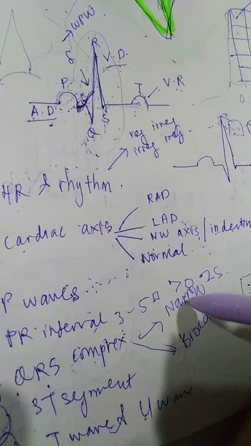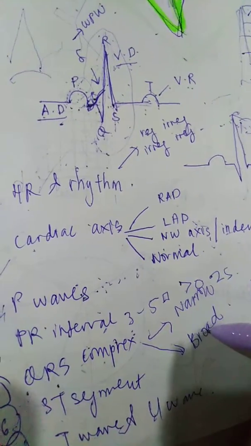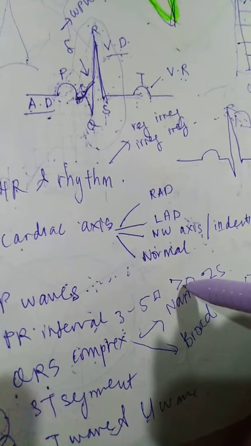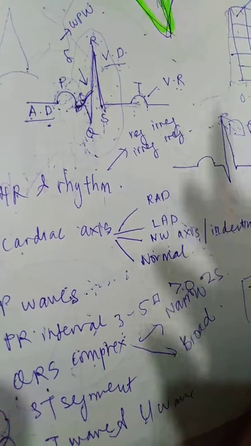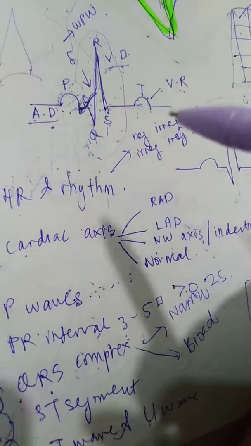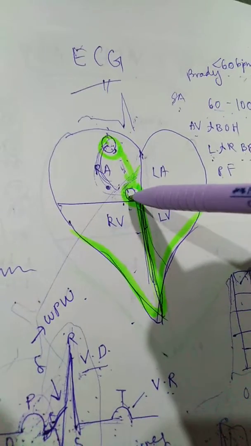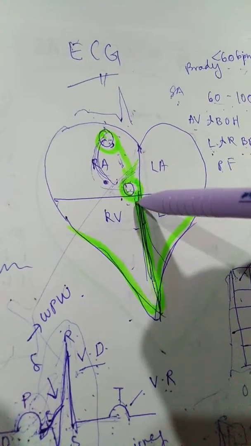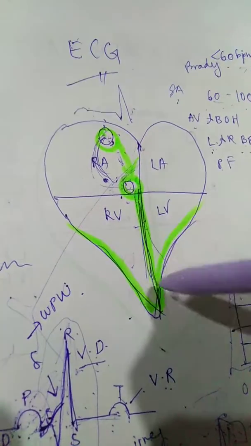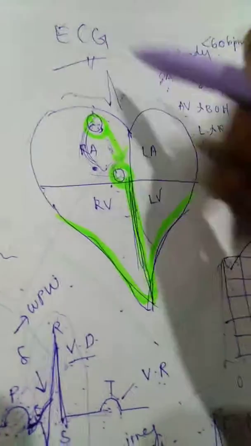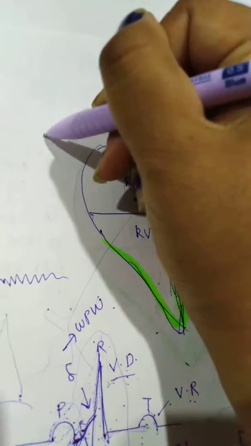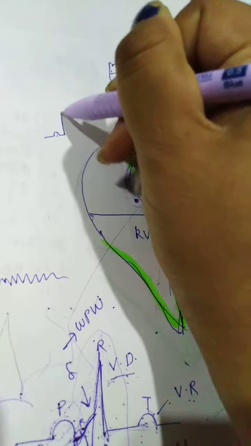And then you have your QRS complex. So we are done with PR, and now the QRS complex. When you look at your QRS complex, first you need to find out if your QRS complexes are absent or present, because sometimes they tend to have dropped beats. Or you need to look at the width of it. Normally you have a QRS complex width, and you need to look at how peaked it is, the height of it, and also the morphology of the QRS complex.